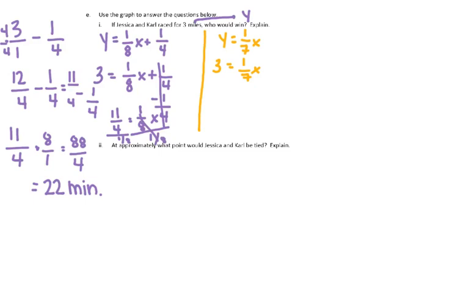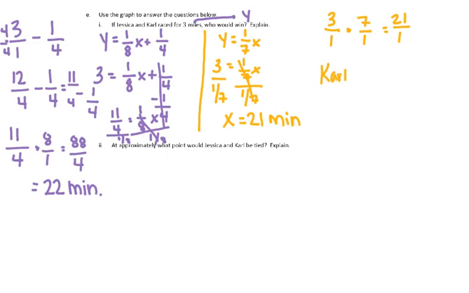As far as Carl goes, I need to simply divide both sides of my equation by 1/7 because that x value is being multiplied by that 1/7. And so now I have 3 over 1, and I'm going to flip that, 7 over 1. So I actually have 21 over 1. So Carl is going to travel those 3 miles in 21 minutes. So we can say Carl would win because his time is shorter. He will get to the 3 miles faster, 1 minute faster than Jessica will.